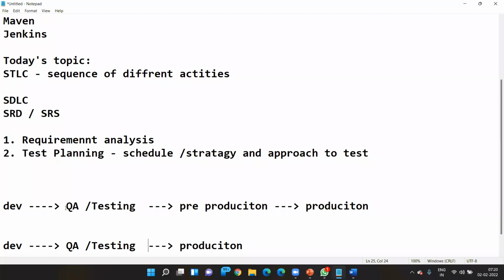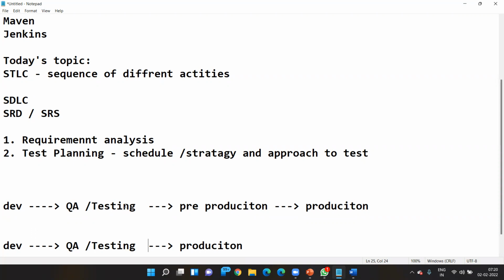Once they deploy to the QA environment, we are able to see the latest changes in the application. Then we, the QA team as the testing team, start our testing activities. After testing all the modules and changes thoroughly, if there are any defects, we raise them. This cycle keeps going until the application is stable and all the defects are closed.